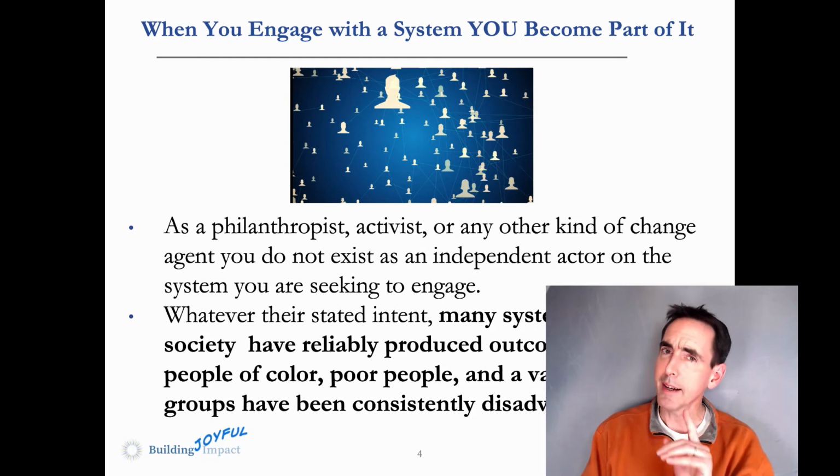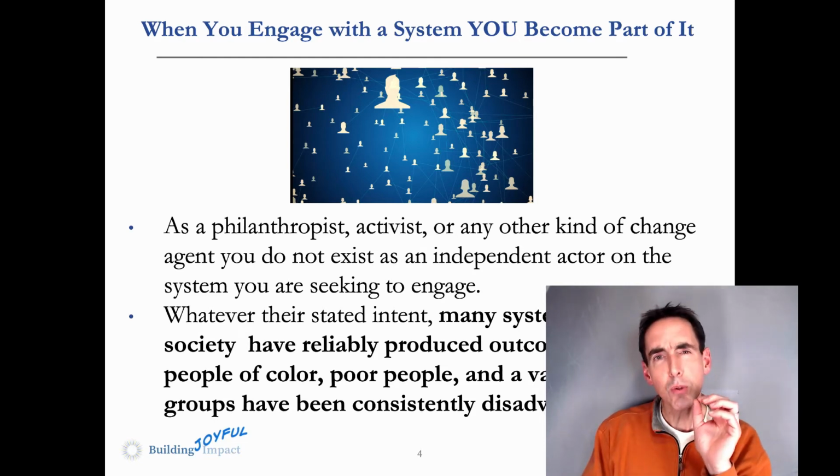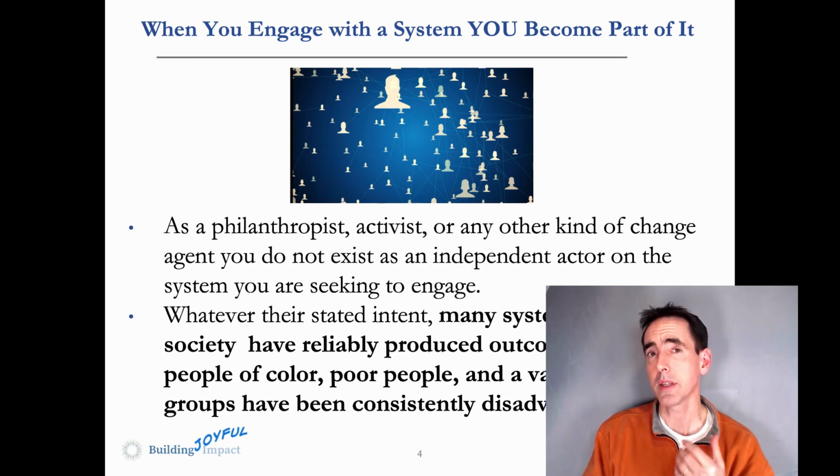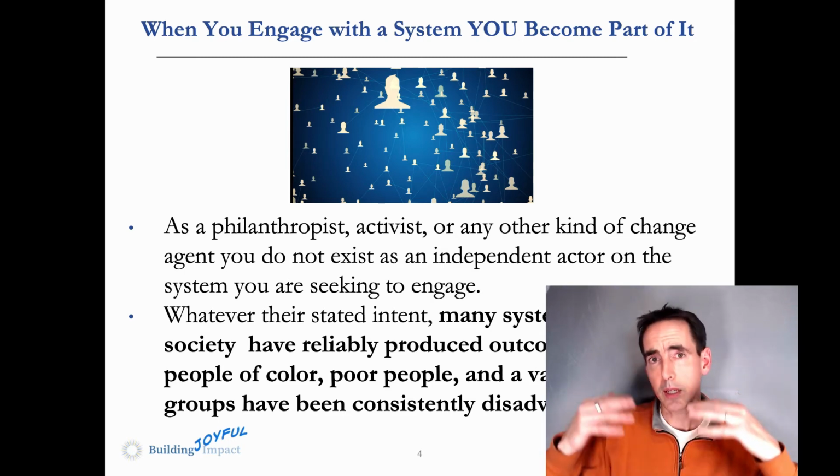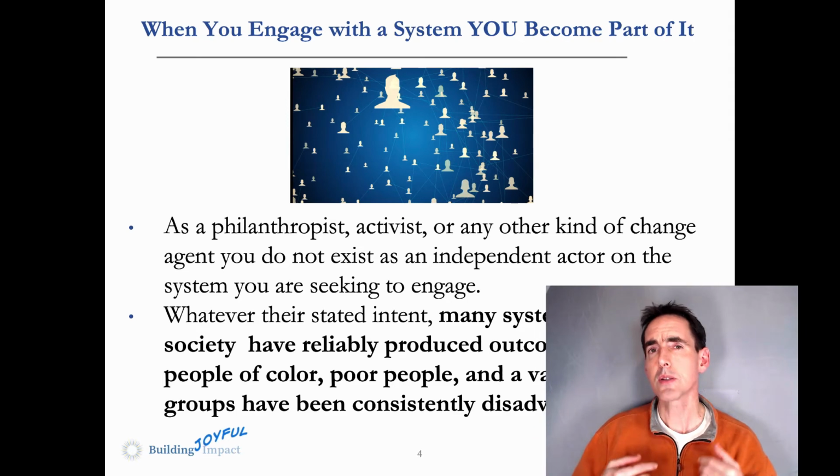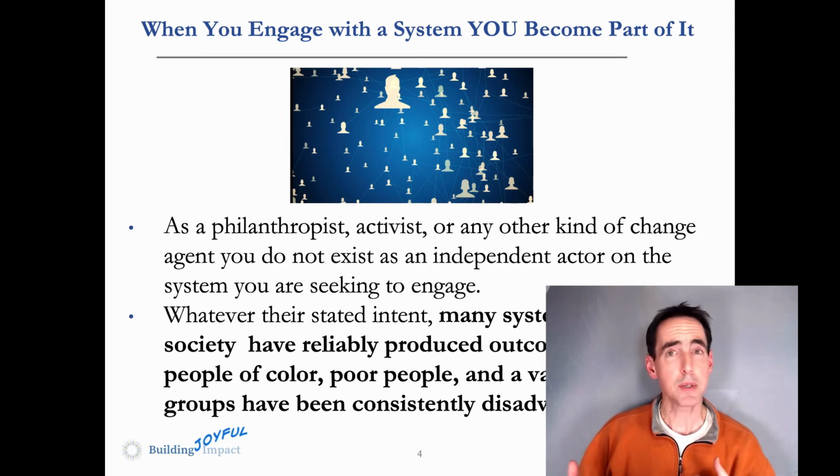And another piece is, guess what? Even if you think you had nothing to do with this system at the outset, when we begin to take it apart and look at the levels, chances are that there is actually a role that you have been playing, perhaps inadvertently or unconsciously, in a way that perpetuates the outcomes that you and so many other people don't want.